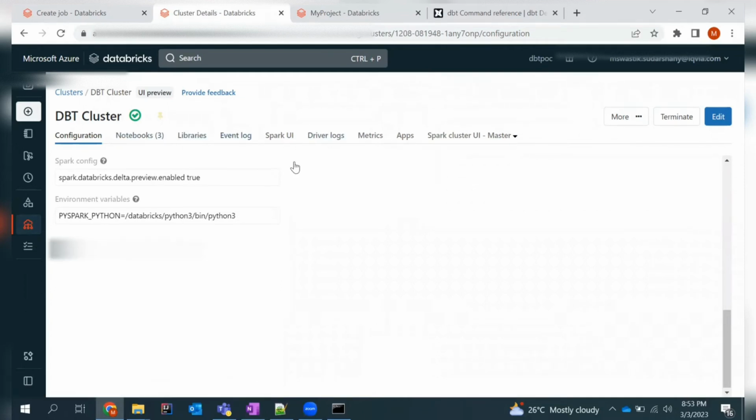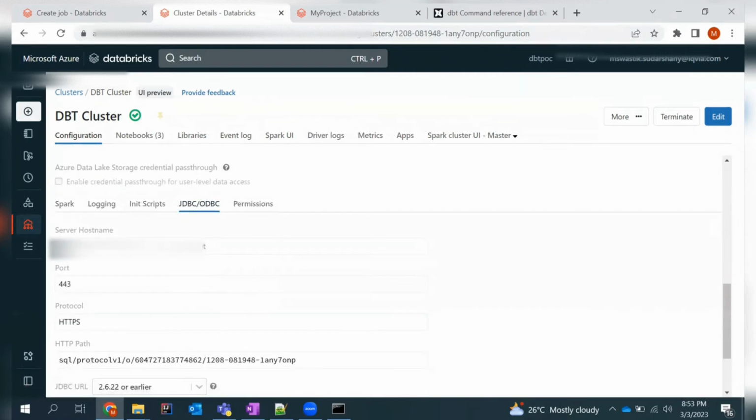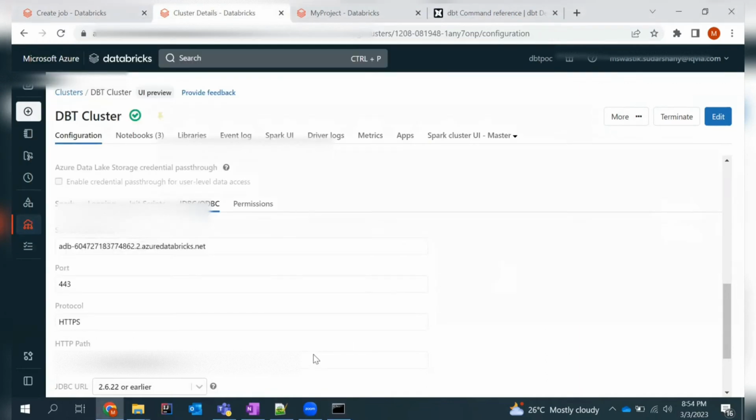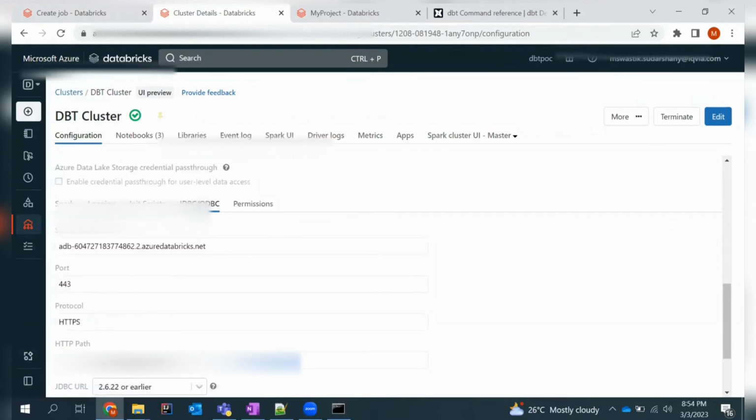Here we have JDBC ODBC, and this is your host name. You can copy your host name here, enter. Then it will ask for the HTTP path. This is your HTTP path. You can copy it from here.